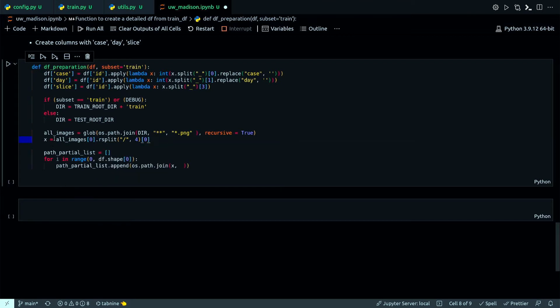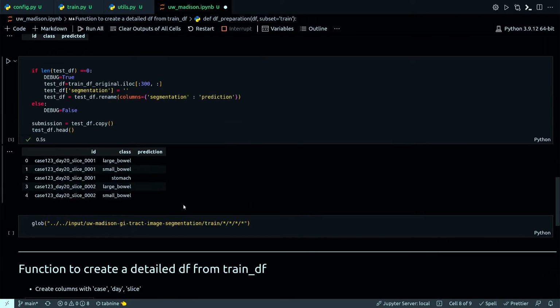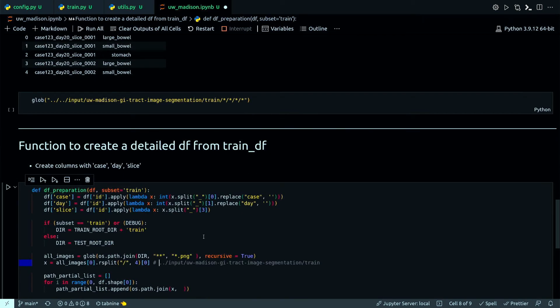So this x, if I print this, will give me the train root directory. Why I need this x is because in the data frame that I'm going to create now, one column will have the full path name of all the images, but I have to rebuild that.